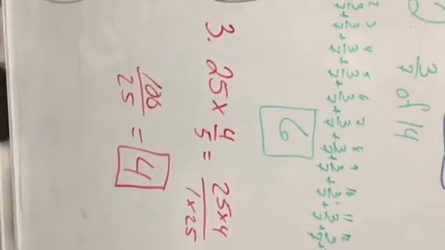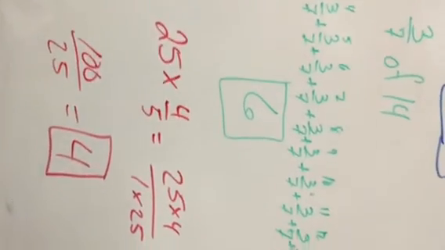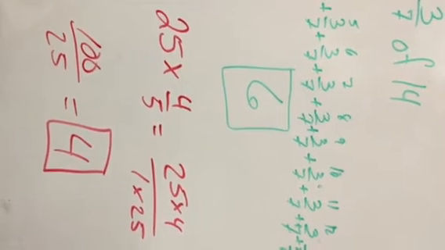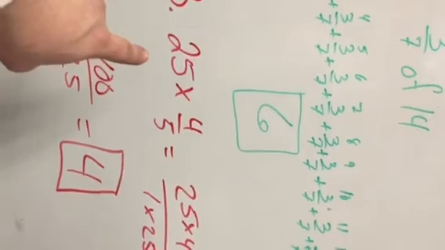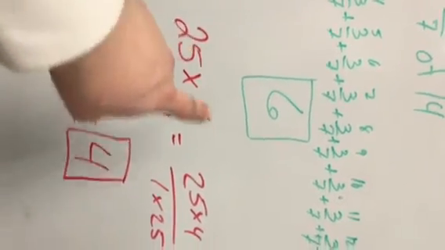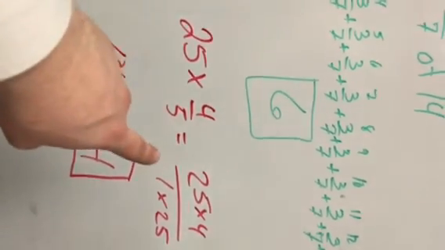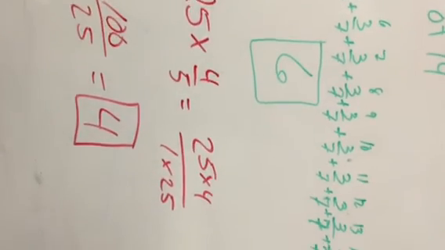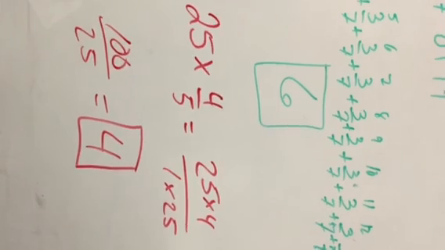Let's look at question number 3. That was our final way. That way I used the strategy of just multiplication. So what I did here was I multiplied my numerators and my denominators. I recognized that 25 was the same thing as 25 over 1. So my numerators were 25 times 4, and my denominators were 1, times, I'm sorry, that's supposed to be, oops, I made a mistake here. Let's see if we can fix it.